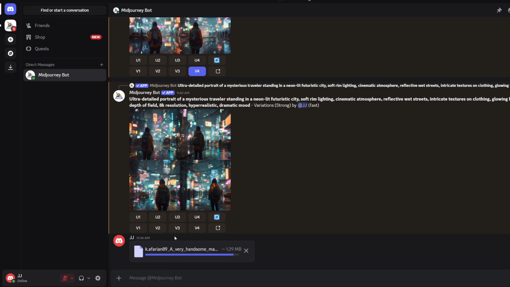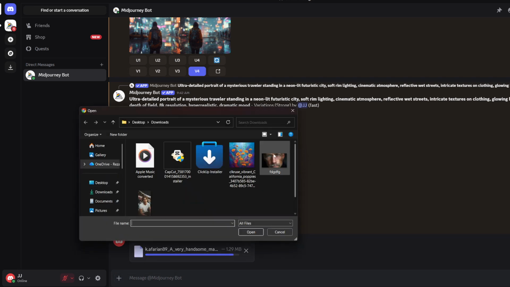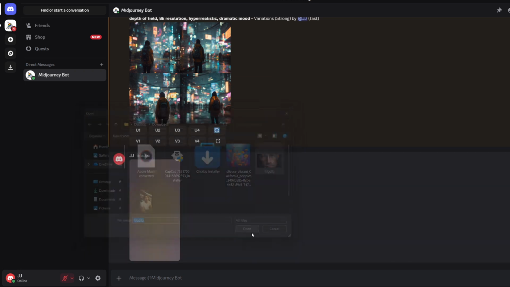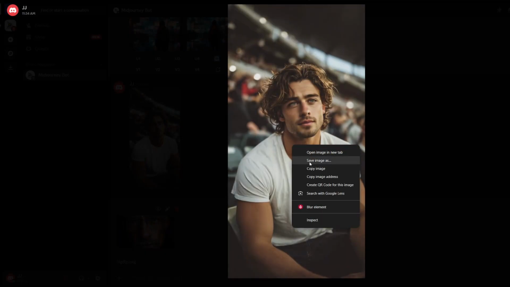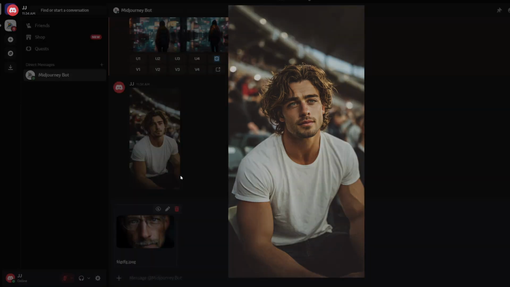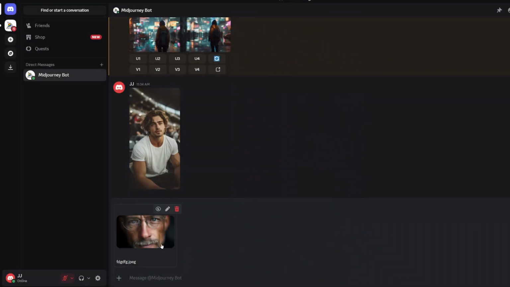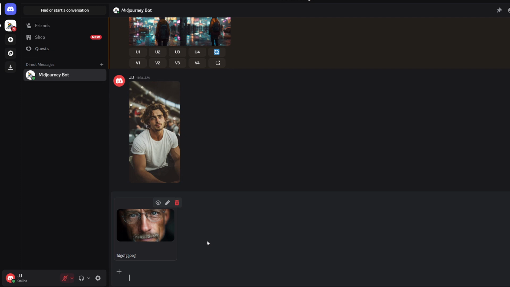Next, copy the address of each image. Click on the first image to open it, then right-click and choose Copy Link or Copy Image Address. This link tells Midjourney exactly where to fetch the picture from. Do the same for the second image. If you ever get an error later, it usually means the link wasn't copied from the opened image, so make sure you copy the link after you've clicked to view it.